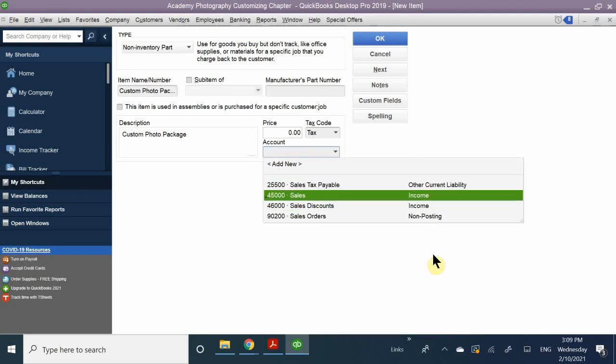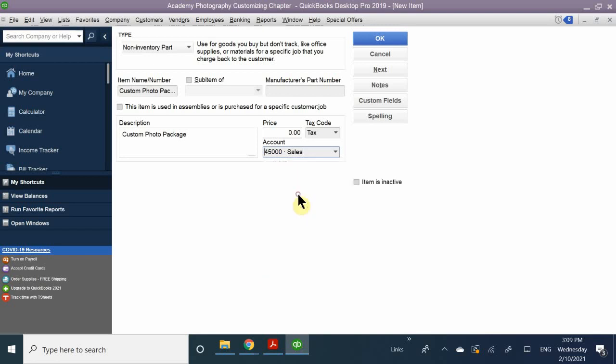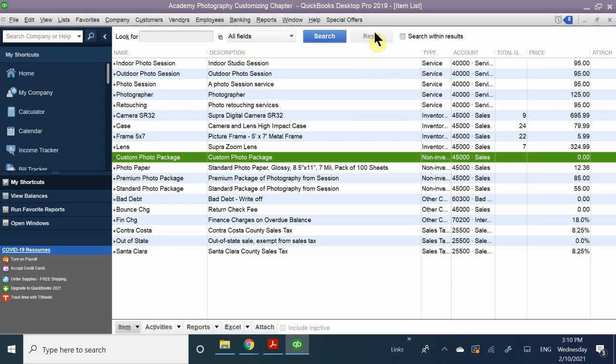point right now, this package, we're assuming, is going to, since it's a non-inventory item, it's not particularly a service. So at least in this conclusion, we know that this item must be taxed, and it's a product we're selling. So therefore, it's going to go straight into our sales account. Right? And that's it. You click OK, and there it is. That's how easy QuickBooks makes it so much easier for you to create your items.